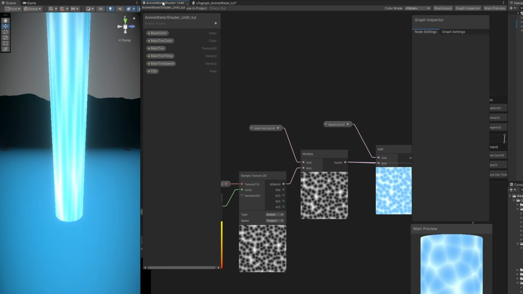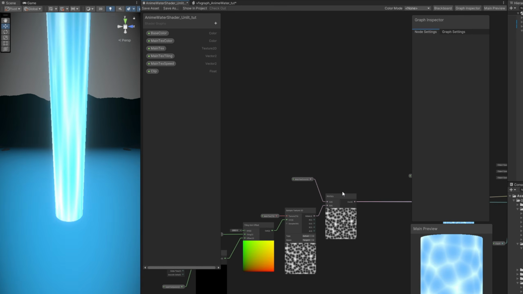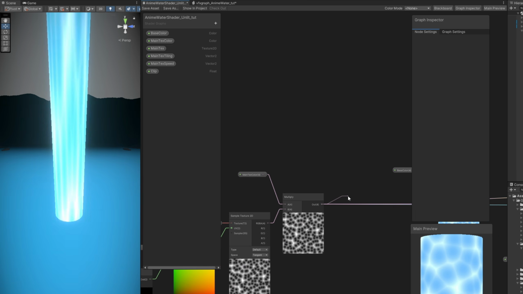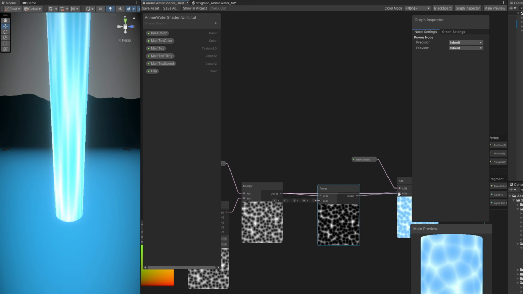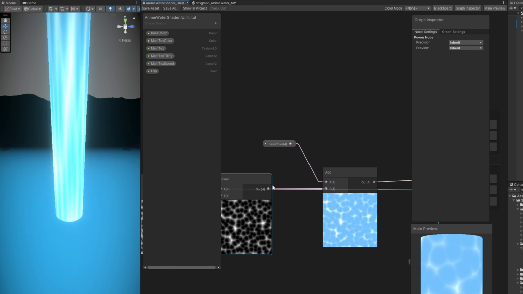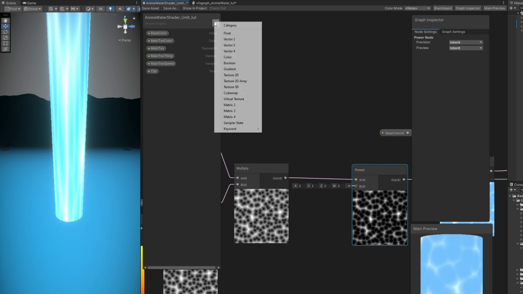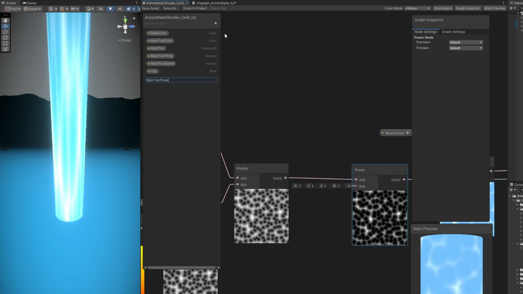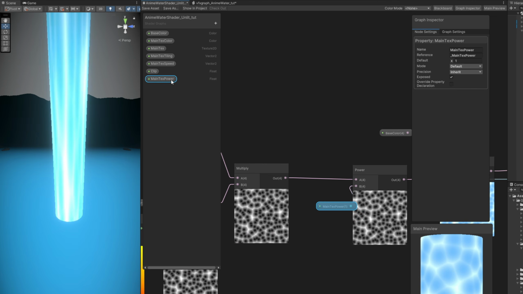Another property super useful in our shader is to control how much of this Voronoi we want. How intense it is, how present we want it to be. We can do it after we multiply with the main text color right here. You can connect this to a power node. Replace this connection to the base color and replace the connection to the alpha as well, very important. Then we can control this with a float and call it the main text power with the default value of 1. I'm gonna connect it right here, push the property up there, and save this shader.